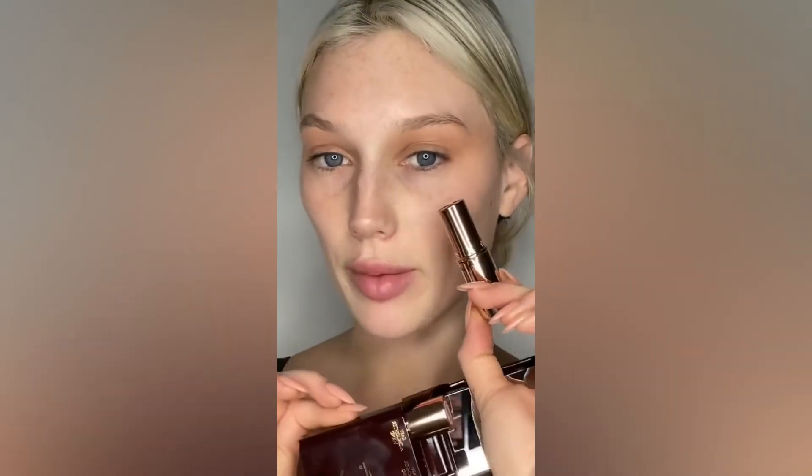Get ready with me for a meeting — in less than 10 minutes! You're probably thinking: how can a full coverage queen get ready in less than 10 minutes? I'm using the Charlotte Tilbury Quick and Easy Kit. Look at how convenient this is. Starting with the eyes — this is in shade Super Chic Eyes. Look at the difference now that we've got that on. Time for lip and cheek — this is so easy. Pop some of this onto the lips. Last but not least, some highlighter. Literally so easy — time to go to the meeting!